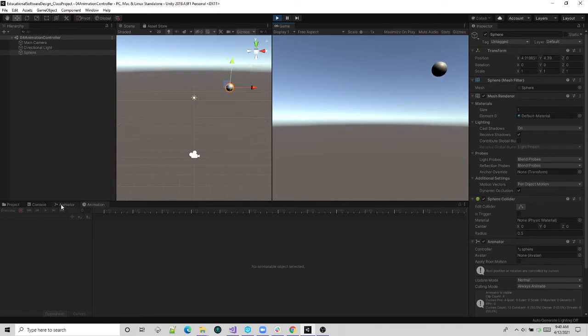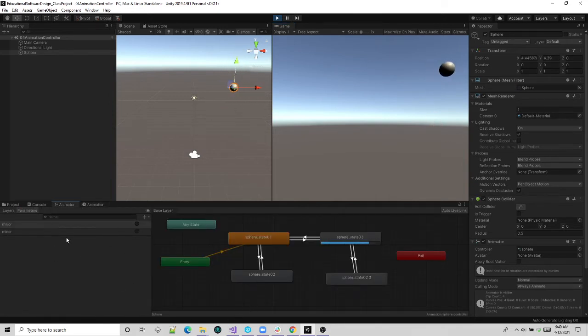So what I will do before I unclick play is I'm going to show you the animator that's playing on this sphere. And notice this blue line is moving through the animation and just looping over and over and over again. It's in state 1. I press space bar, it goes to state 2, back to state 1. Press the A key, it moves up to state 3. And it stays there in a repeating looping animation.